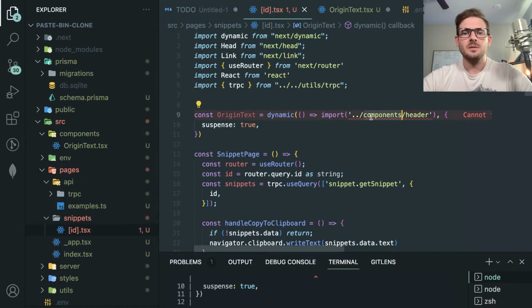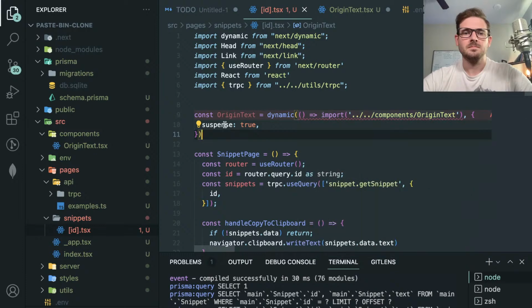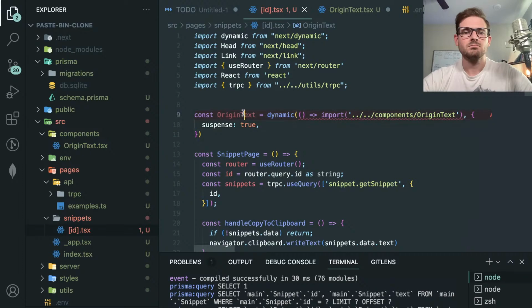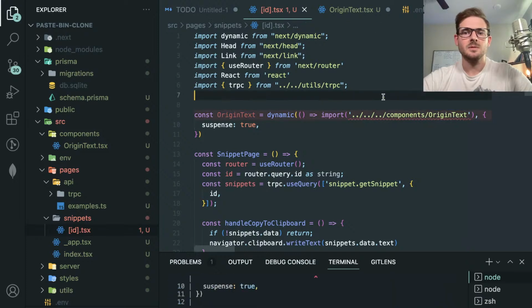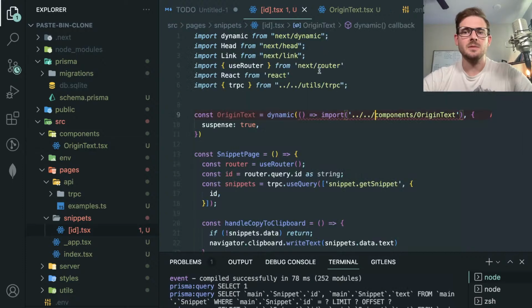And I guess I need to go up to origin text. This is not how you do it. Am I going up the right level? I need to go up like 3 levels. I cannot find the module. Components, origin text. I probably didn't even save this file.